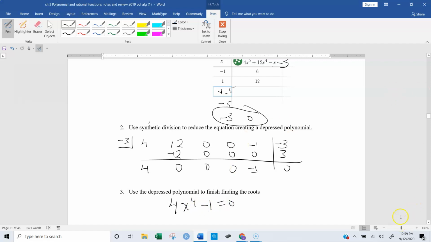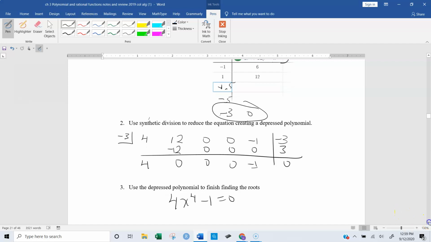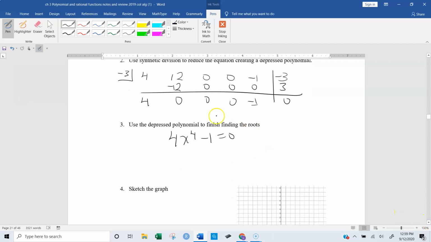Well, I know I have 4 more roots to find, but right now I can solve that. So I'm going to add 1. So you get 4x to the 4th equals 1. You're going to divide by 4, so x to the 4th equals 1/4. And then you're going to take the 4th root. Okay, that's a little ugly, I understand, so you're going to do that on your calculator. You're going to type the 4th root in, and you're going to get plus or minus 0.7. All right, and these are roots. Technically, there's a plus and a minus 0.7 for the real ones.